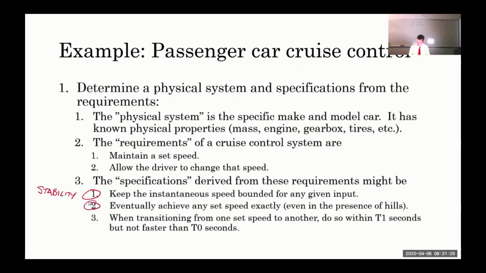Specification number 2 is what we're going to call a steady state metric. So this is the idea that I don't care how long it takes to get to a certain place, but in steady state, I need the system to perform blah. And that is in opposition to specification number 3, which I would call a transient requirement.